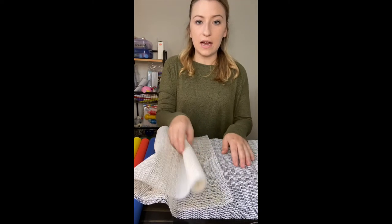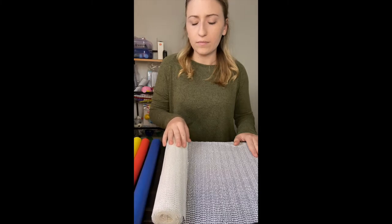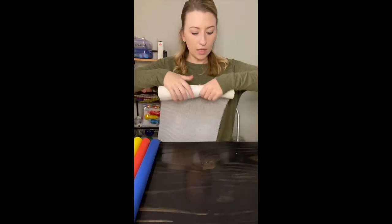This is just a grippy mat. I didn't cut it yet so I can show how much you really get — it's a really big roll. I got this from the dollar store. You can get the brand name stuff and it works very similarly, but if you're going to use this in multiple areas of your house — feeding, play activity, pretty much anything where you want a little more grit — I love the dollar store brand. You can even tape this down with painter's tape, which is great because it comes right off. Cut it to whatever shape or size you need.